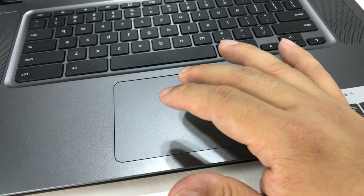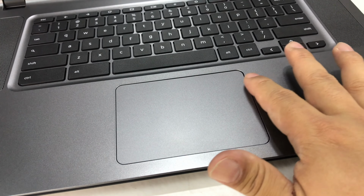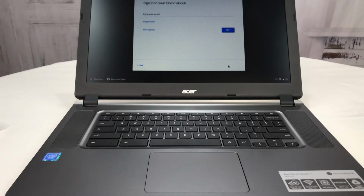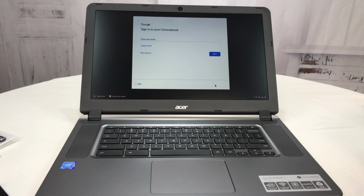and really nice and responsive. I mean, a very tactile feel there. And then it's just a little bit lower than the keyboard palm rest right there. I would say overall I'm really impressed with this. As you can see, you'll get kind of nice battery life like you will out of most Chromebooks, and again, it's just more of the size.